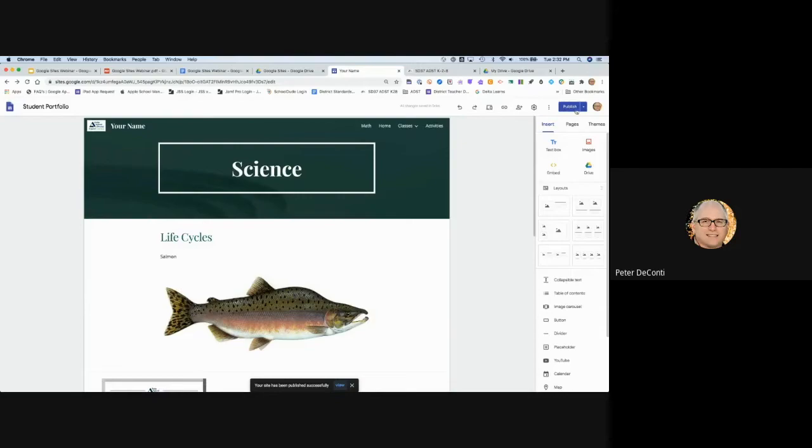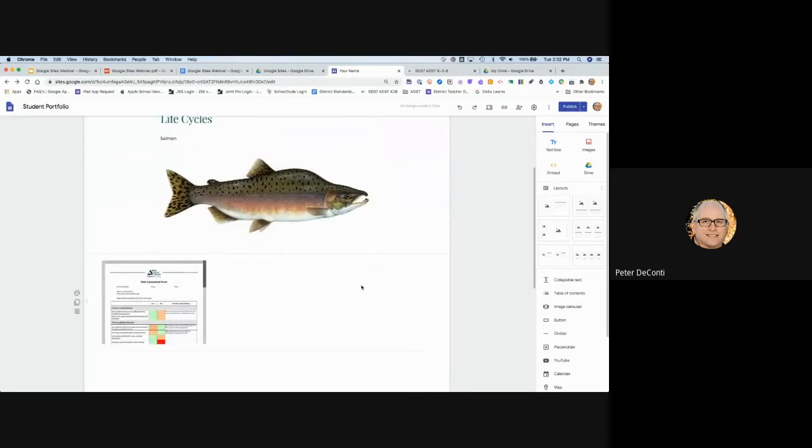All right. A few other things underneath the publishing button that I just wanted to bring to your attention. You can also unpublish. You can also review changes. So if I was to make some changes right now, it's not going to be reflected live on the web. Sometimes we're used to working in a Google Doc when we're working together with someone, and if someone's typing on it, I see them typing on it. A Google site is a bit different. If I add an image or make a change to this site, someone who's viewing it currently somewhere else is not going to see that change until I click on publish again.